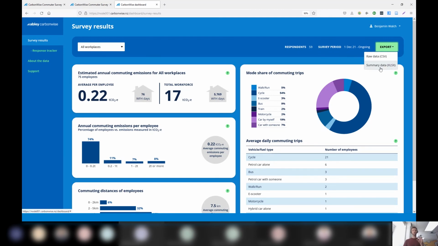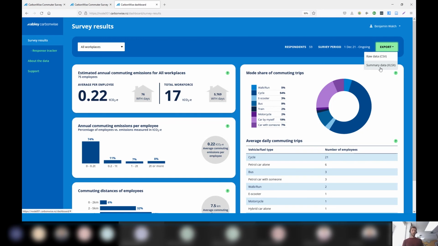The summary data is really focused on reporting. So that's about sustainability reporting. See, there is a question on emissions. We can touch on that later on, but basically the summary data will show which emission factors we're using, and the answer is we're using Ministry for the Environment, MFE, emission factors. So for example, for a petrol car, we would use the default petrol car value.